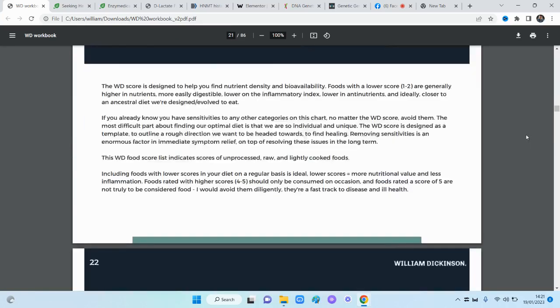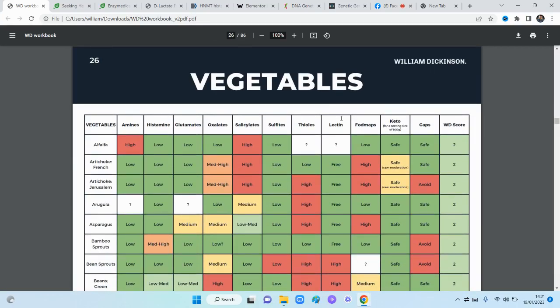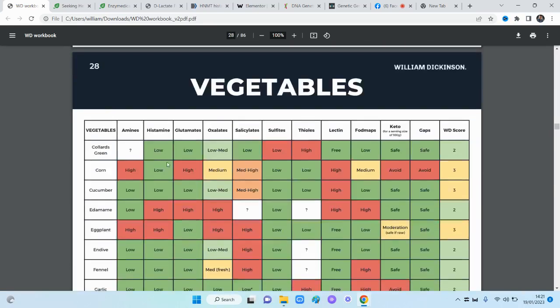If you come down here, this is why I really want to include this document today. So I would start by following a low histamine diet. And the way that this document is going to be really helpful for you is you can just come to this histamine column here and scroll down, and it shows you all of the different foods that have histamine in and what levels they have. So you can just scroll down in this document and try to find a food that you want to eat.